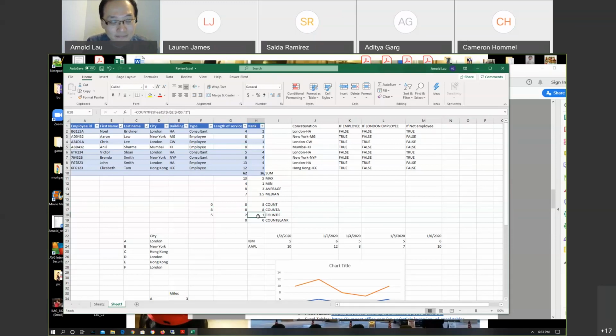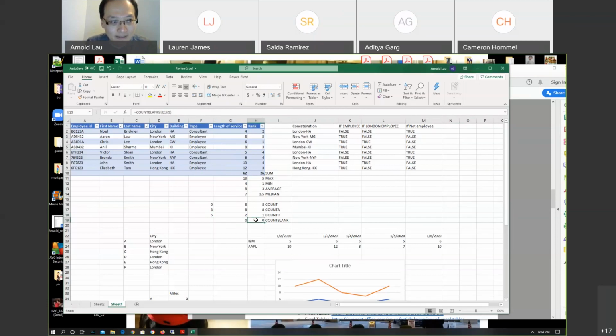So on the count if, I just stuck in something here. All it is is that you have your range that you're looking at, and then what's the criteria. So in this case, I said count if equals 2, right? You can see there's only one 2 here, so that's why this became 1. Over here, you have a criteria of 6. So you see a couple of 6s here, and that's why it became that. And then this is just a count if applied on a string, right? So you can see I'm looking at an employee, you get 3, 4, 5, and that's why you have a 5 here.